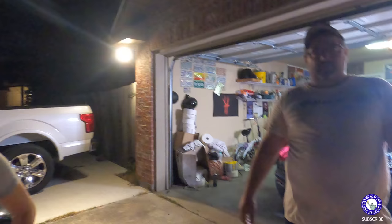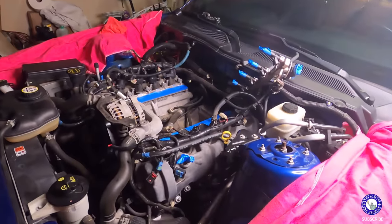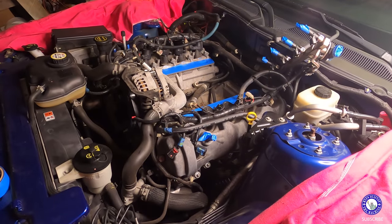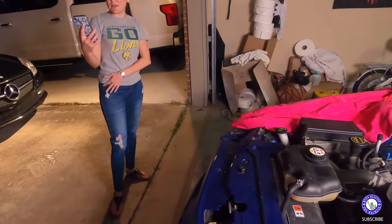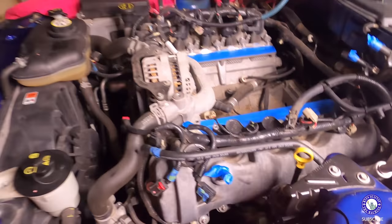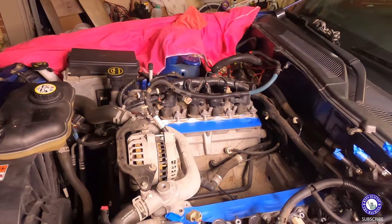All right, so we're in intermission. Howdy. So we don't want to go any further anymore. I got a Dragonfly here and Swamp Toes. Swamp Toes. Oh, okay. And this is the intermission part because cams are going to be in the morning. It's getting close to 10 o'clock. Yeah, it's approaching. It is 9:38 p.m. So we're going to call it because I don't want to take the valve covers off and get any debris and dirt in there. So that's where we're going to stop tonight.